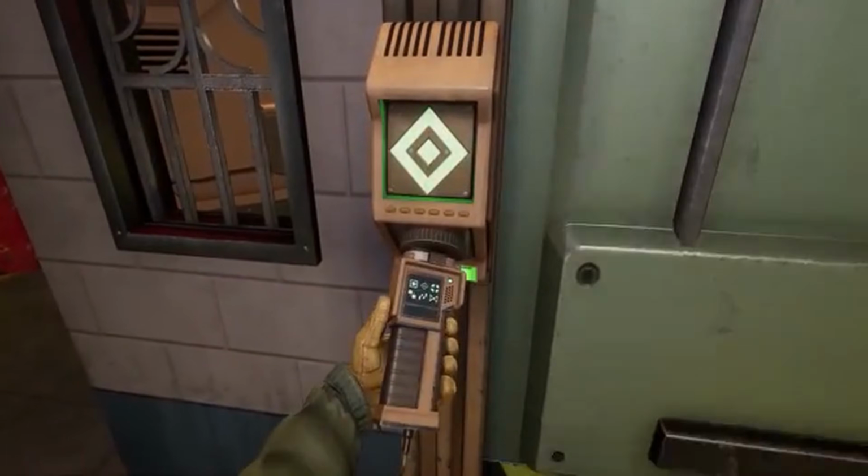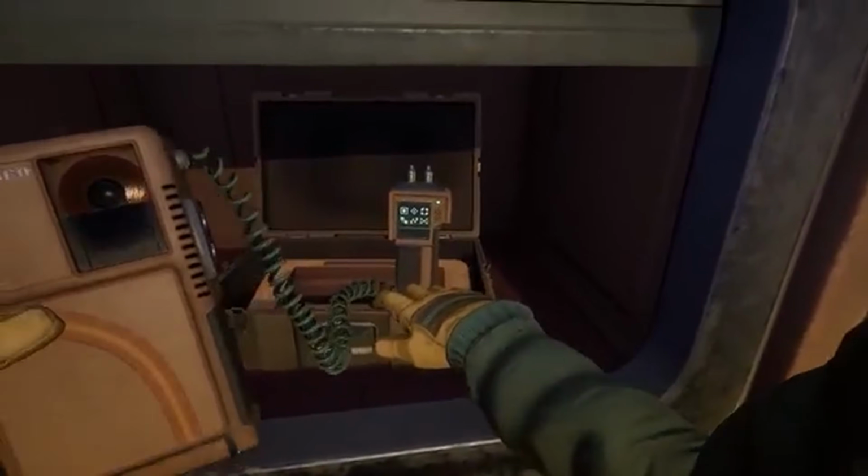But returning to the security office, we can hand in our data diver to dispatch and finally go home.